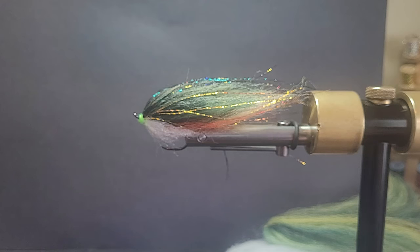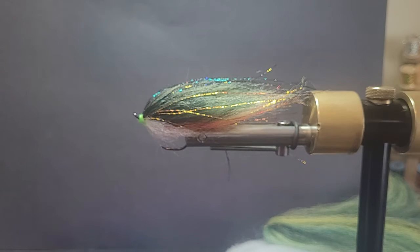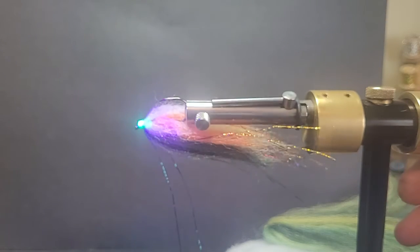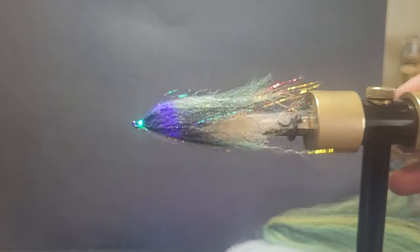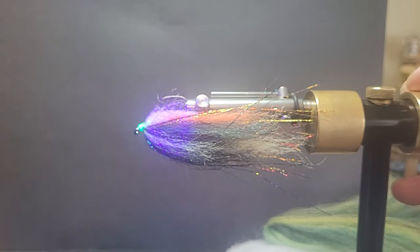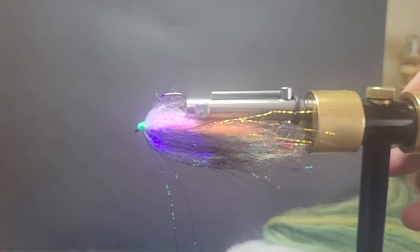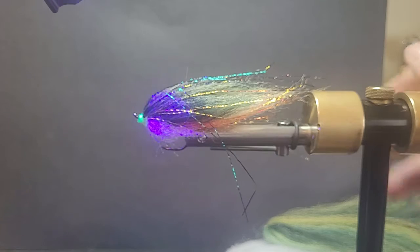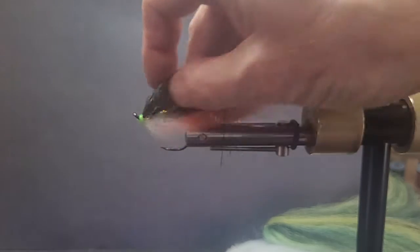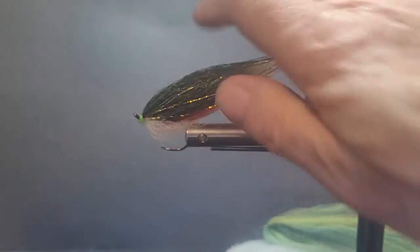I can't wait to get a bunch of my saltwater flies done with some of this as well. I've been using mostly synthetics in salt just because they're light, I can get the bulk I want. Push the water. These fish feel that vibration in the water too, probably as much as anything. And a Northern Pike, definitely, that's one of their best senses. They feel it coming, and saltwater fish do too.